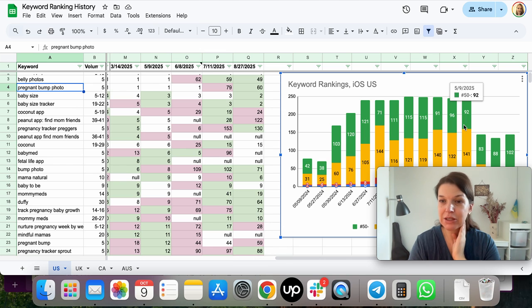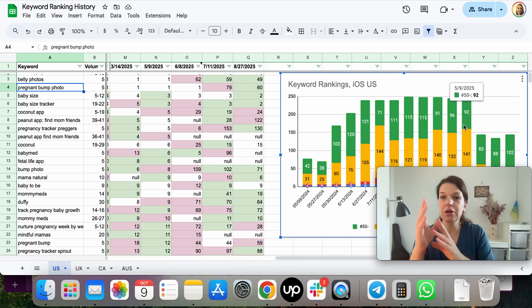It means that something didn't work. Maybe you removed a very important keyword from your title. Check that. Maybe you removed something from your keyword field or subtitle that formed a strong combination and you lost a ranking. Check that. So first check what happened to the metadata.